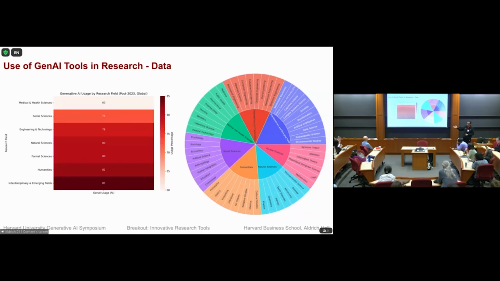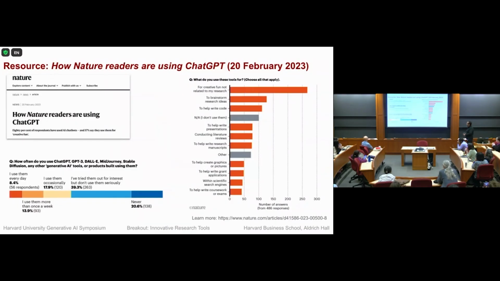So we can hear later from Marinka if there are any regulations in the medical fields that prevent students from using it. And also, I tried to look into different sources, like the first Nature blog post in February 23. That was 2 years ago, more than 2 years ago. I looked at the percentage of participants, around 500. Less than 10% at that time used generative AI every day. And then most people either never used it or just tried it out of interest, but not regularly.